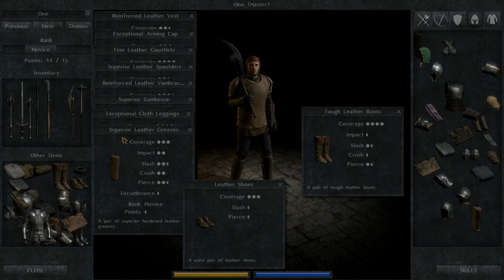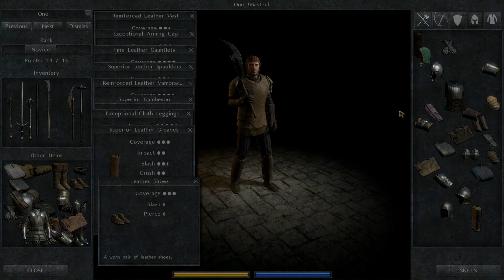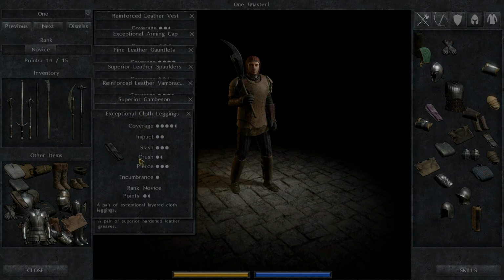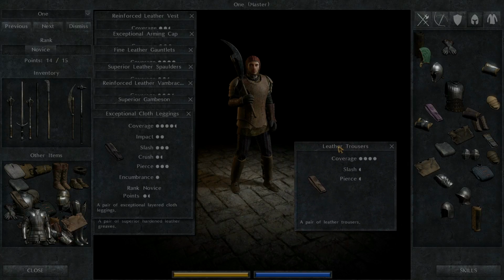So the leather shoes go with the superior leather greaves, which then protect the lower leg and feet area of your character. And it replaces the leather boots that you were wearing earlier. The next set of armor that you get are exceptional cloth leggings or cloth leggings. This will replace your leather trousers or cloth trousers that you were wearing in the inept level for your character. Adds a tremendous amount of defense for the leg region of your character.